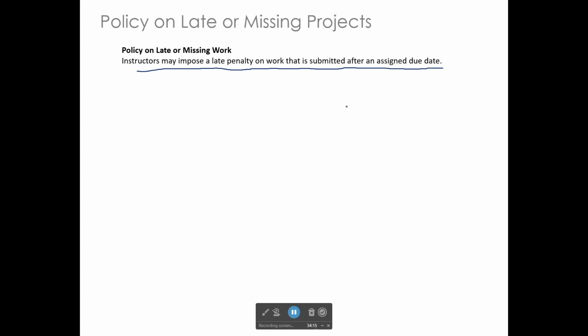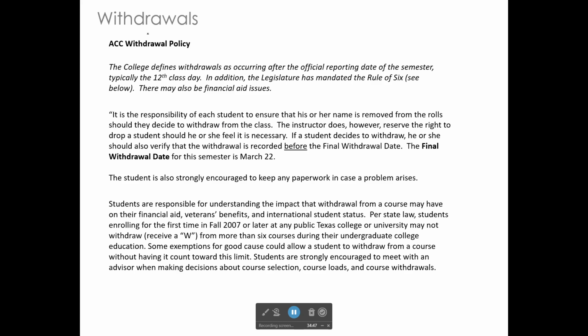The main reason we put times, like impose a due date, is just to keep the course moving and not to let students get behind. That's one of the things. And the other reason is that when you go to work for somebody in an engineering or an architectural office, they're very strict about telling you this project needs to be finished by this date. And if it's not finished by that date, it's probably not going to be a good thing for you and your career. So this is another way just to help you prepare for a career.